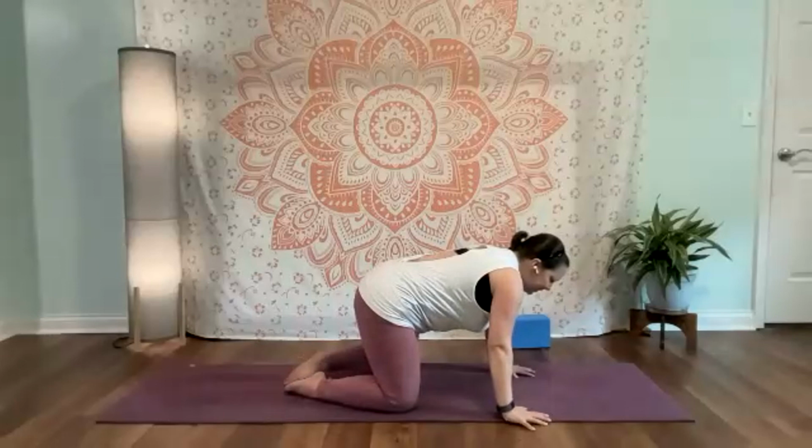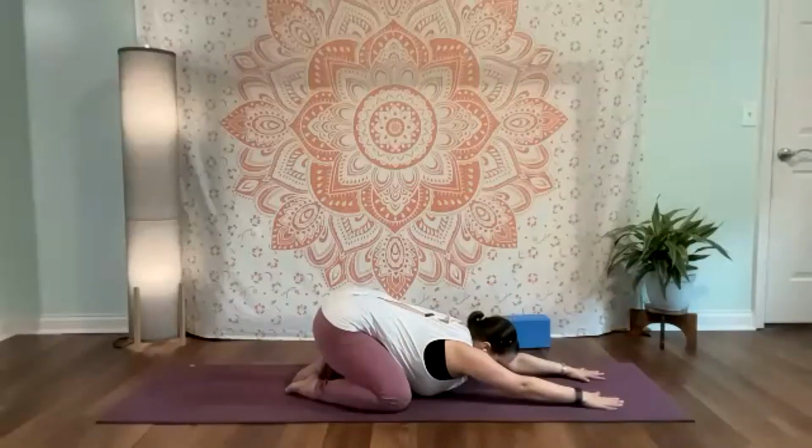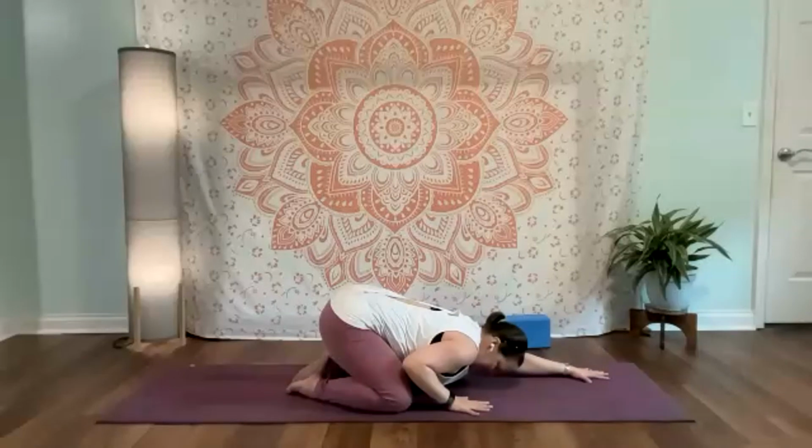Let's take a child's pose. Knees can be together as wide as the mat or somewhere in between. Maybe arms come long in front of you. Breathe and expand. And then when you're ready, you're taking hands under the shoulders, coming back up.